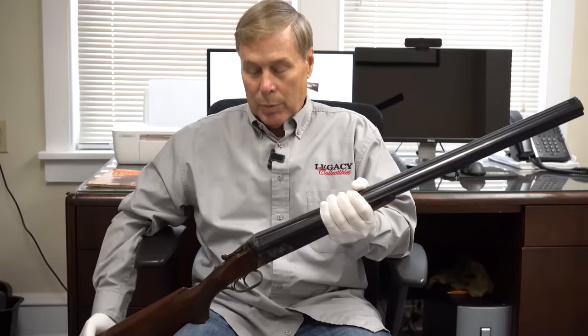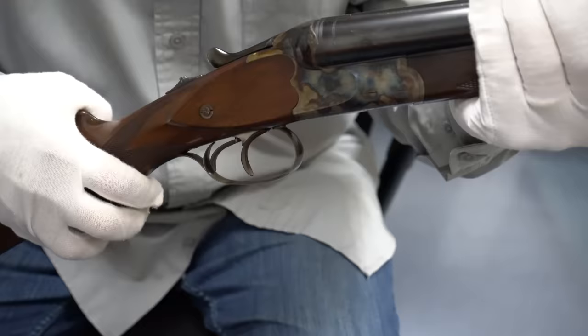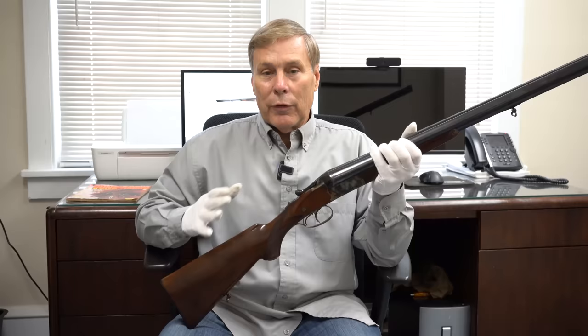The problem with that is: why would you take a very expensive, state-of-the-art crafted drilling that's actually engraved, case hardened, with the Luftwaffe Eagle and beautiful bluing — why spend that kind of money on a survival weapon? When most people are shot down they use a parachute, so you're not going to grab your drilling case and jump out the door of the plane. You'd have to land and then use this because nobody was going to pick you up for days. It just seemed like a waste of money to get something this elaborate just as a survival weapon.